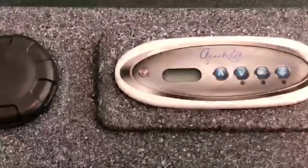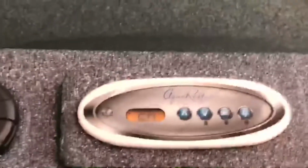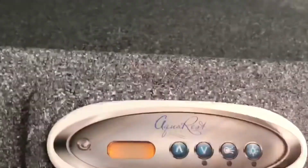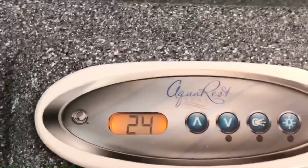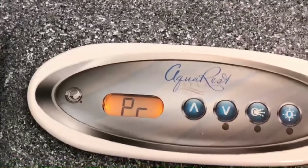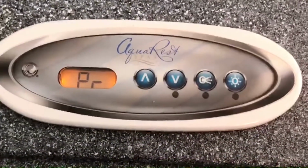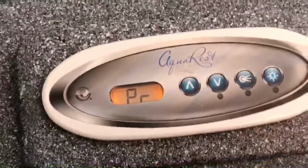I'm going to just plug it in and then watch the panel go on. There it is. Now remember, what does it say? 60 degrees. Ooh, that's gonna be cold. 59, 54. I mean, hose water is gonna be cold. And now, remember, it takes 7 minutes. See, it's programming. So in 7 minutes, it'll kick on. Don't touch anything until it kicks on, because you're gonna mess it up. It will come on, trust me. It just takes about 7 minutes.